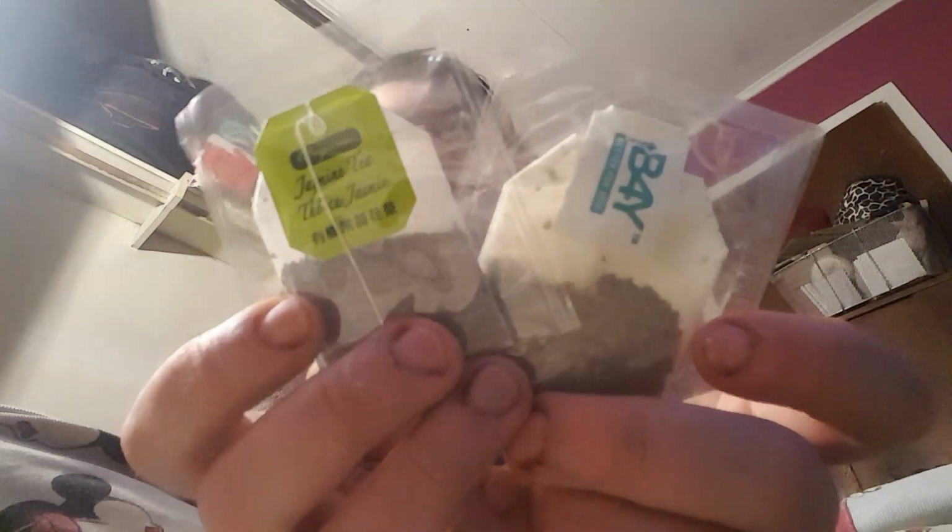Ooh, another one that I got from there. It's kind of weird though, because there's two of them that have see-through packets that are still so weird to me, but so awesome at the same time, because you don't see them ever.